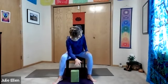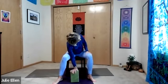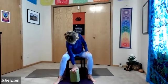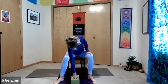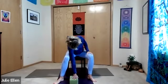And this is our fold. If your right ear is facing the floor now, then your right hand is going to come to the block. For sure, I'm going to go with a lower level. So I'm putting my hand on the block and I'm facing my ear. So same hand, right and right or left and left, is either pressing into the block, or your ear is facing it. That's a twist.